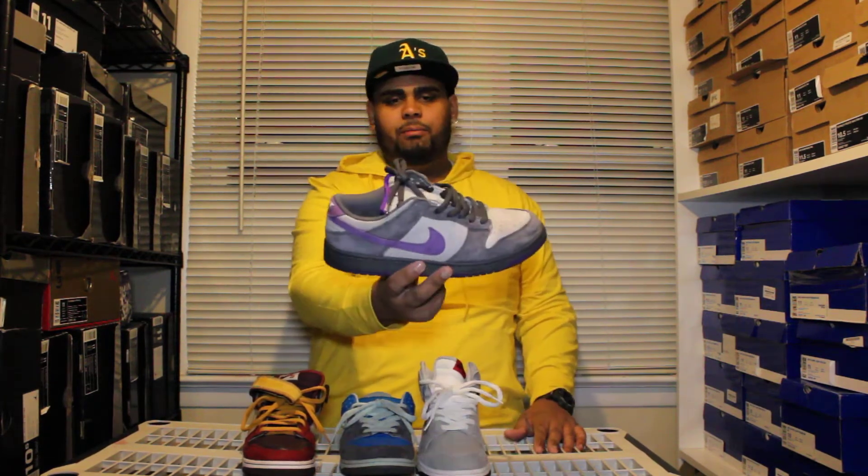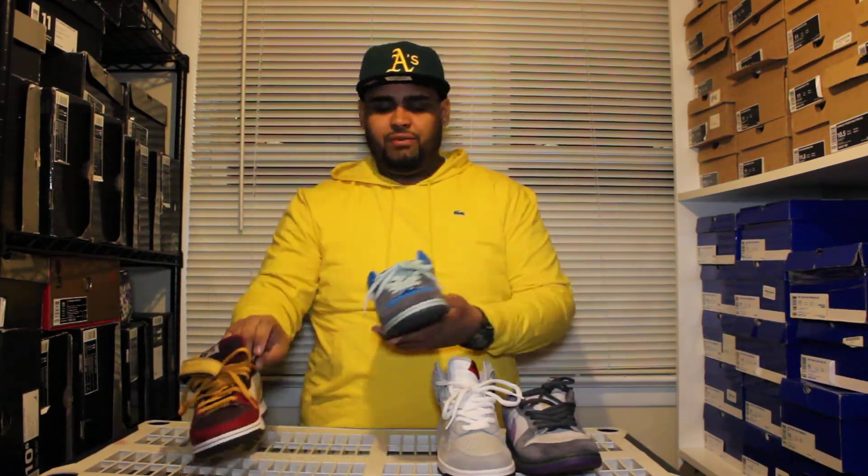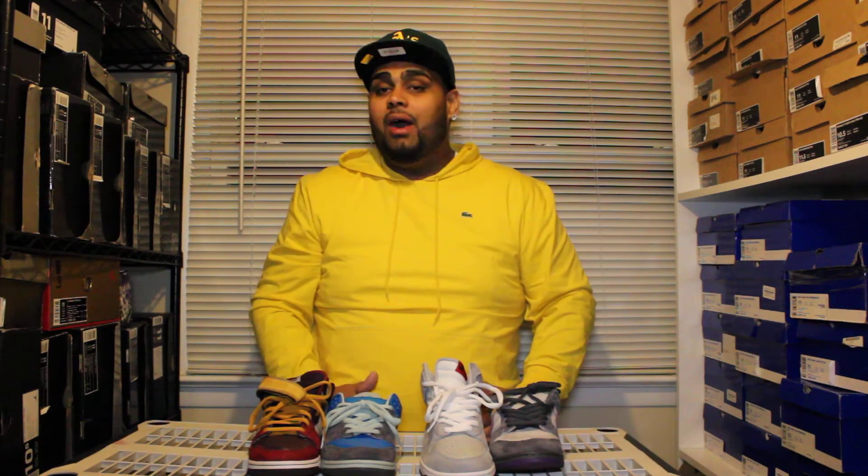Come to find out, Purple Pigeons ends up being a straight-up grail. Pee Wee Hermits — if you're in SBs, you need no explanation on the hype for this shoe. These two are not sought after like the other two, but I was able to just walk in the store and cop these two. I did get upboxed on all of these because at that time I didn't know, but SB already had a following from Gray Box and Pink Box. I didn't know why I was getting upboxed, but I had money so I didn't care — I was just like, whatever dude, I don't care what you charge me, just give me my kicks.